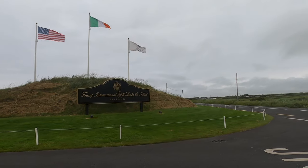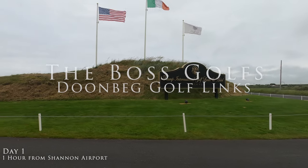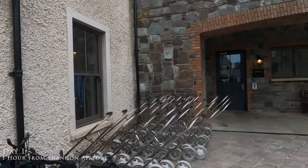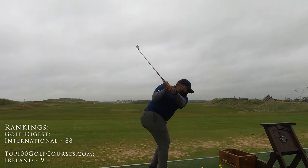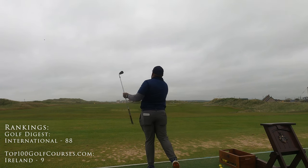The very first course I went to, which was an hour away, was Doonbeg — really a great introduction course to playing in Ireland. One of the benefits of it is it starts off kind of flat. While the dunes are large, the land is very easy to walk. Beautiful course, beautiful hotel and surroundings, very easy to access. It has a great range to actually warm up on, which is not typical of all the Ireland courses — sometimes they don't put a priority on the range. The range and short game area was excellent, which made it a great start to a trip in Ireland.